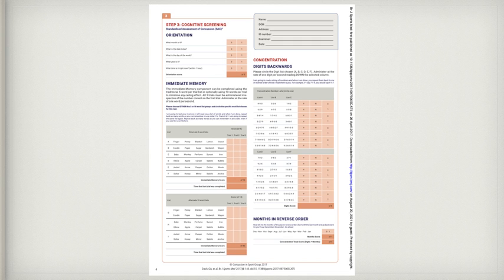So next one is concentration. He says, I'm going to read a string of numbers, and when I'm done, you will repeat them back to me in reverse order of how I read them to you. For example, if I said 719, you would say 917. And so they give you a list of a bunch of numbers there on the sheet and you see how they scored. Again, if you look on page 7 of the SCAT directions, they give you more information about that. Then you ask them to tell me the months of the year in reverse order. Start with the last month and go backwards. So you'll say December, November, and then they go ahead and do that. So how they do.